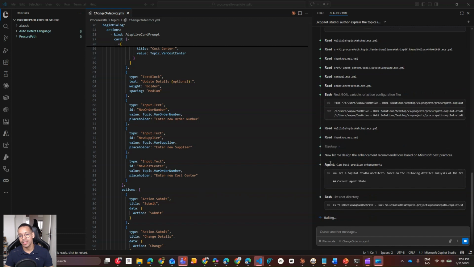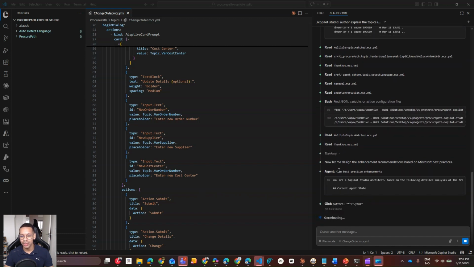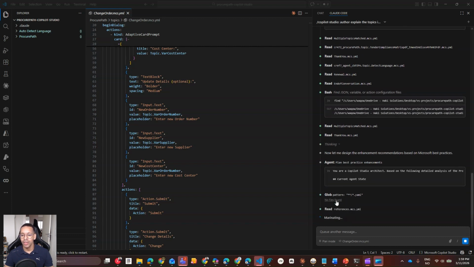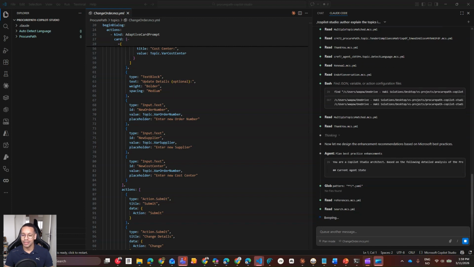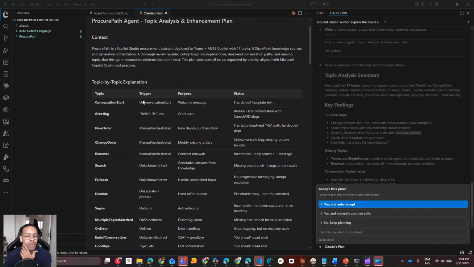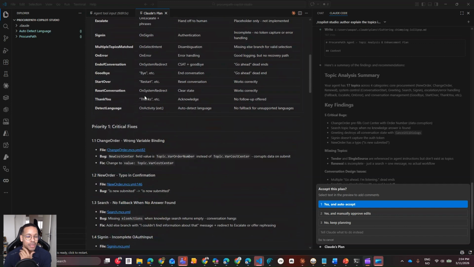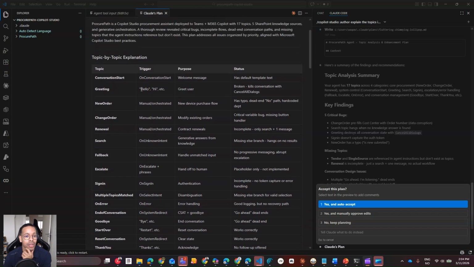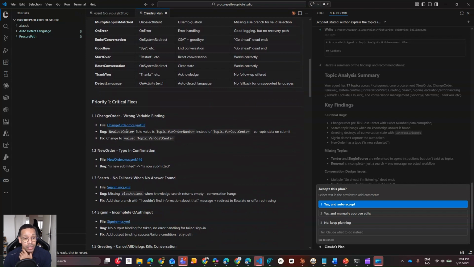So now the agent is planning on the enhancements. As you can see, since I'm in plan mode, it will just give me the suggestions. So let's see what this brings today, and if this is good enough actually. So for my agent here, I got the plan, which was what I asked for. I wanted the agent to just tell me what's in the Copilot Studio agent, and give me some places to fix. So as you can see, all the topics are here: change order, critical variable, bug, something is missing here. And I can change the order.